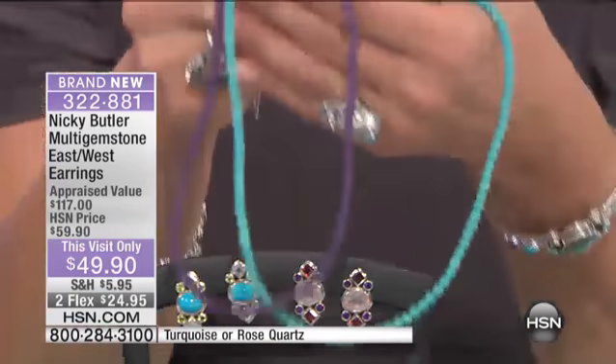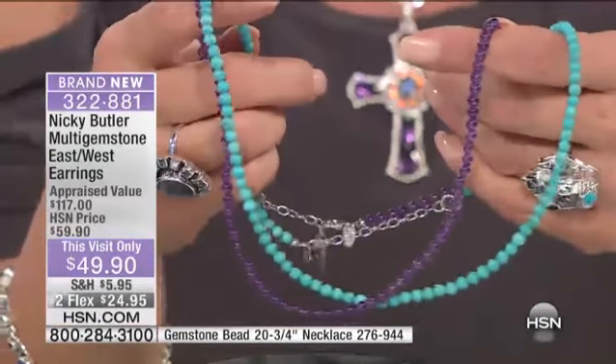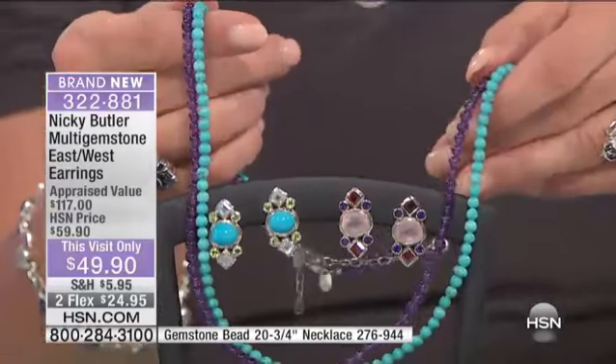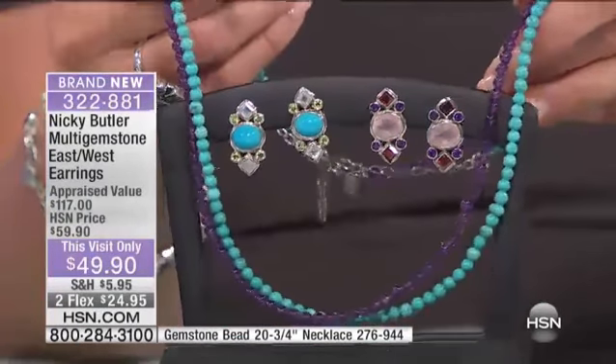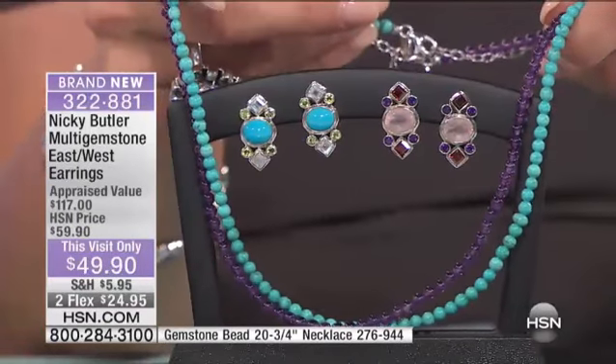I'm going to show this really quickly because we've had some pretty necklaces. We've got the Scorch across coming up. He does a beaded necklace on purpose because his necklaces all come with a chain, which is great. But you guys asked for more, you wanted something a little different. He's got a couple of different colors in the beaded necklaces — these are only $39.90. You take one of these, which is very simple and easy to wear, you pop on these earrings, and that would be just beautiful.